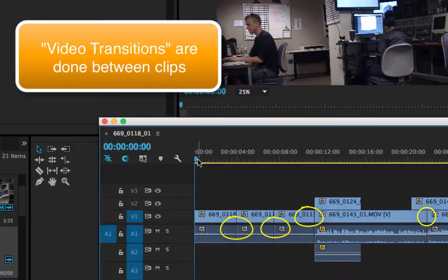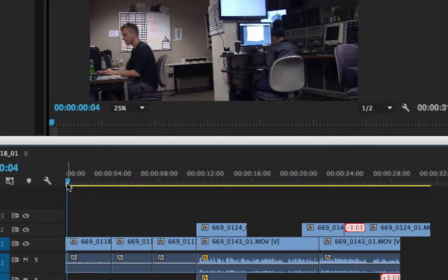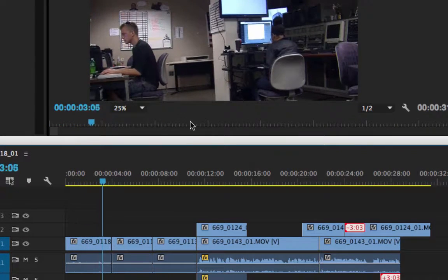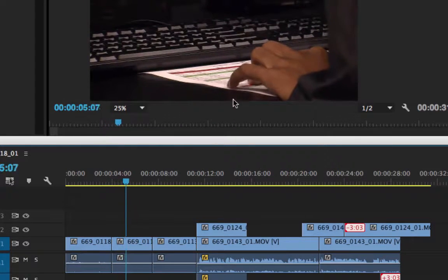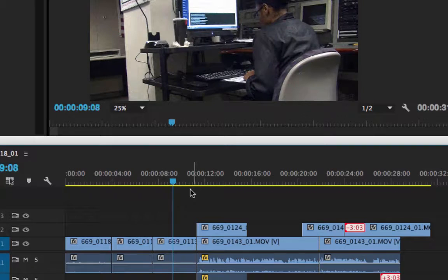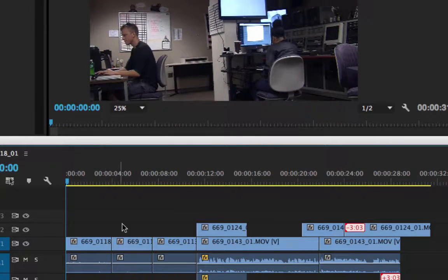For right now, what we have when we edit news in video, we tend to stick with straight cuts. And when I talk about a straight cut, I mean it's one shot to the next shot, and that shot is cut to the next shot. But there are some instances when you want an effect, when you want people to feel like you've moved from one location to another location, or there's been some time that has lapsed. So in that case, you would use your video editing techniques.